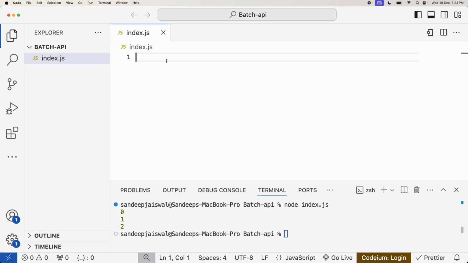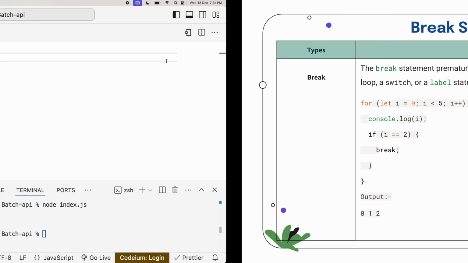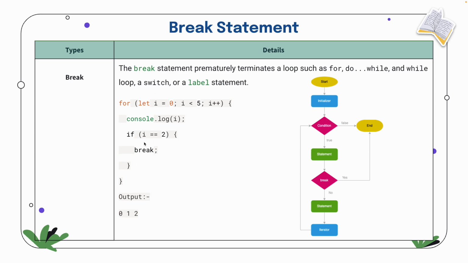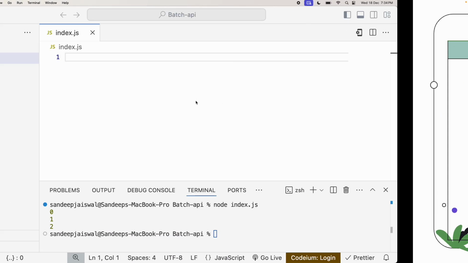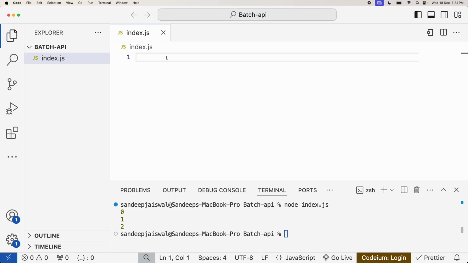Okay, now next is the continue statement. That is the reason I've kept i equal to 2 here. See, here I have made some mistake, right? It is printing 0, 1, 2, but basically it should not print 2. Some grammatical mistakes are there. Okay, so next is continue. Continue is nothing but, if you want to skip any iteration.